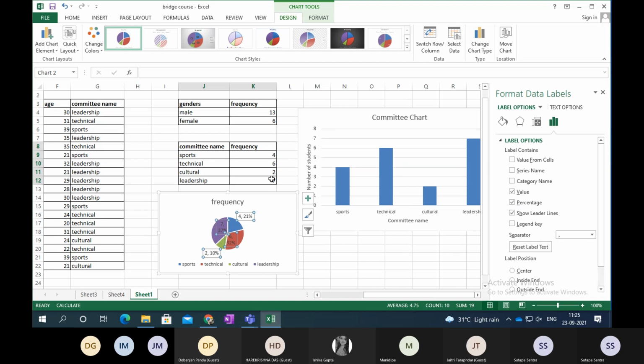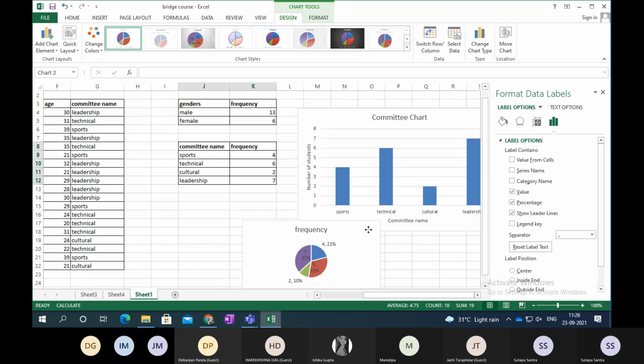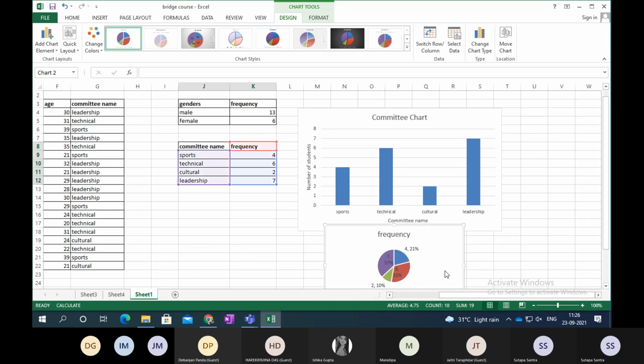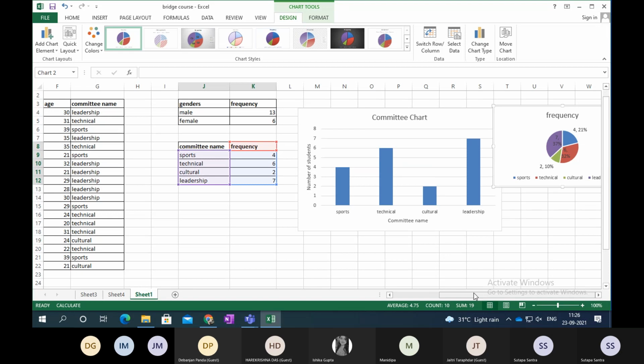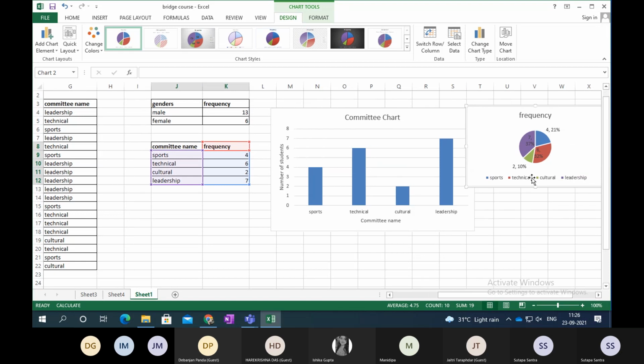Here how many people are there? 7 plus 2 is 9, 9 plus 6 is 15, then 19 students are there. So out of 19, 4 people are in the sports quota. So what is the percentage? 21%, then 32%, 10%, 37%. In this way you can create the data labeling. All right. So these are another way of representing the data.